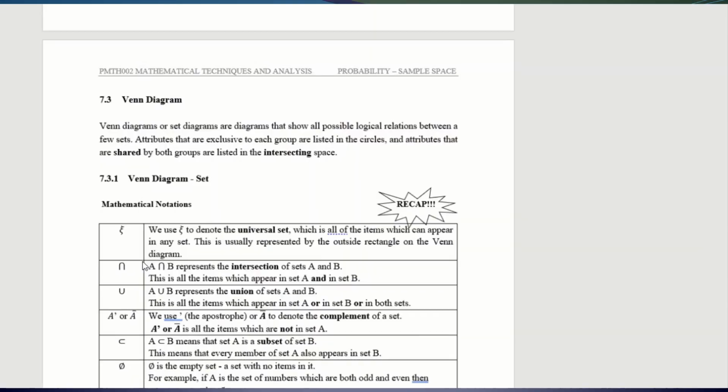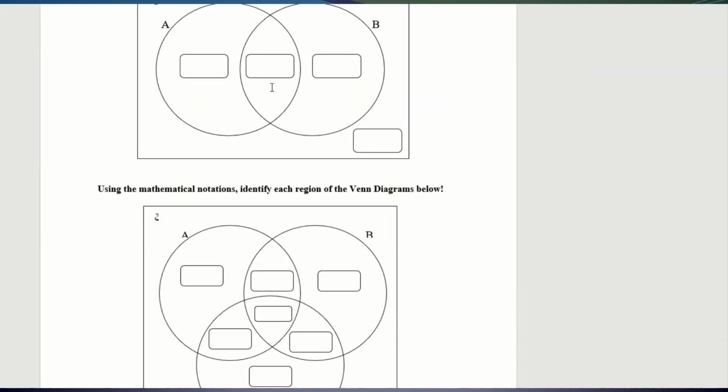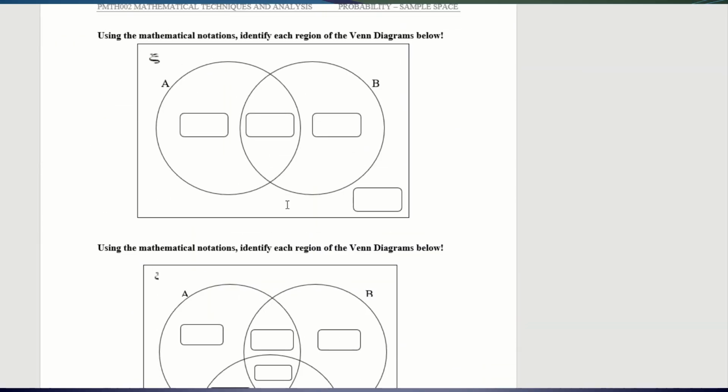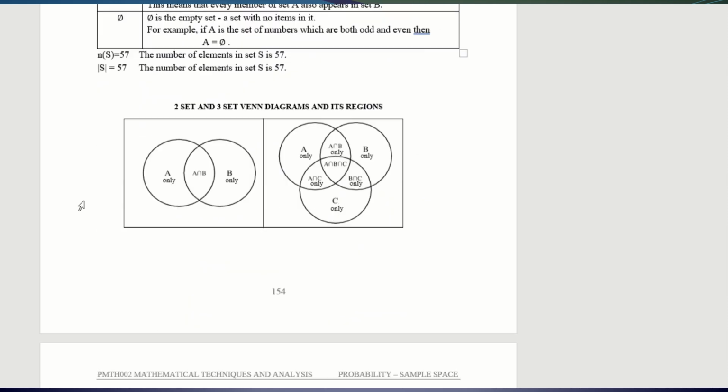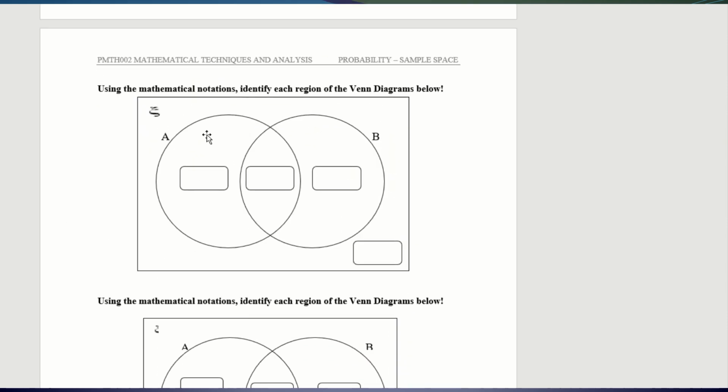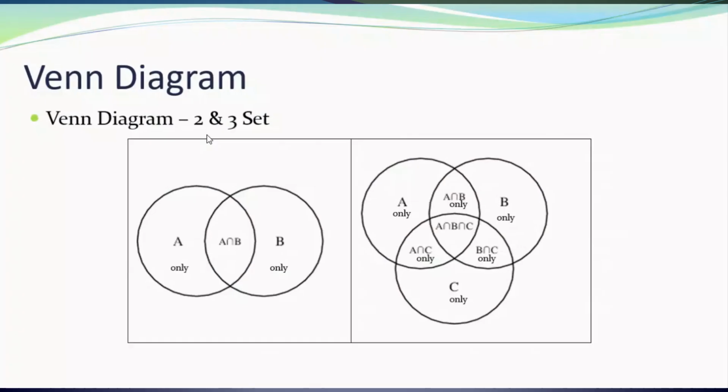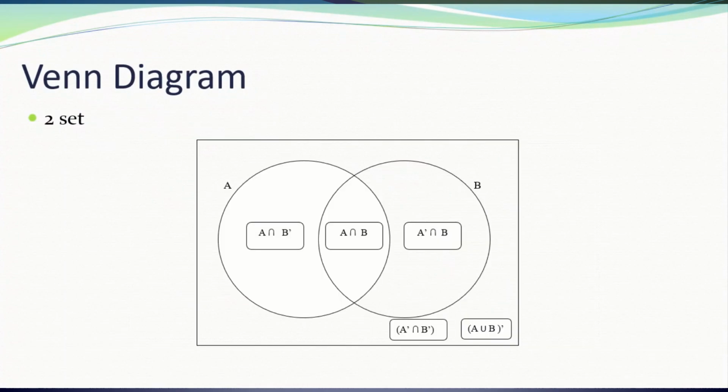So now if you look at your diagram here, you need to fill this up for me. I want you to try first. Pause the video and try to fill up. What I want you to fill up is not like this. I want you to use these notations. There is actually a very short method to do it, and I like to use this method. The whole diagram, you just fill up with A intersection B, everywhere. Then I will teach you.